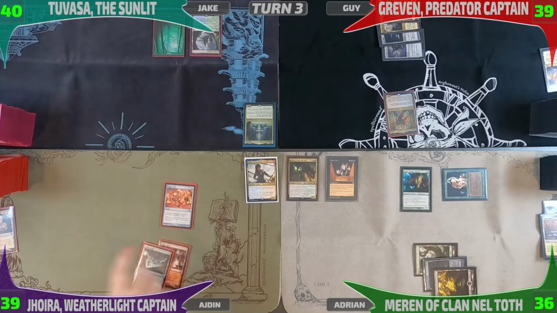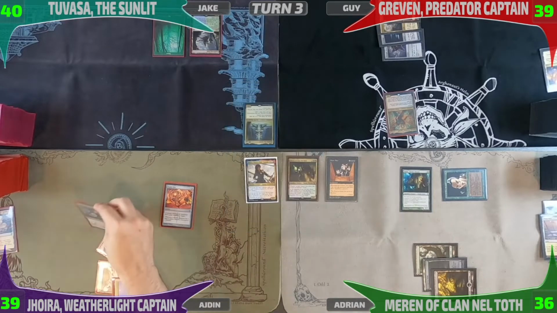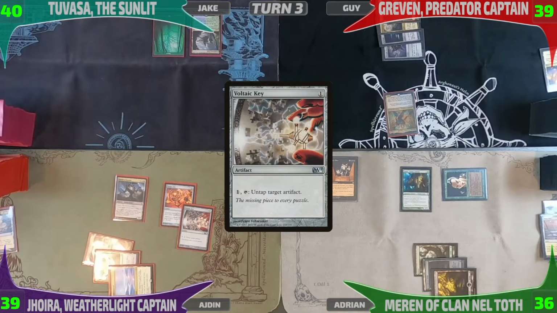Aiden will untap his lands and draw a card for turn. Then he's going to play a Glimmervoid as his land for turn, and he's going to tap out and play a copy of Herald of Kozilek. At that point he'll drop Voltaic Key for free and pass the turn to Jake.